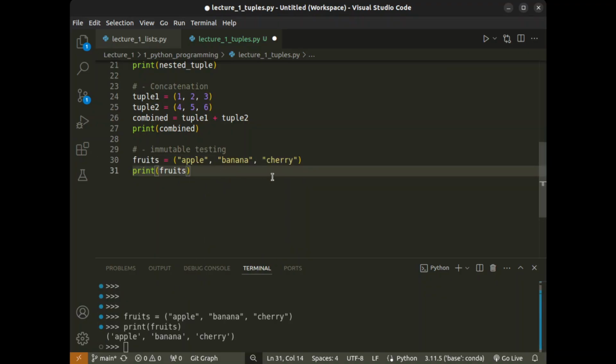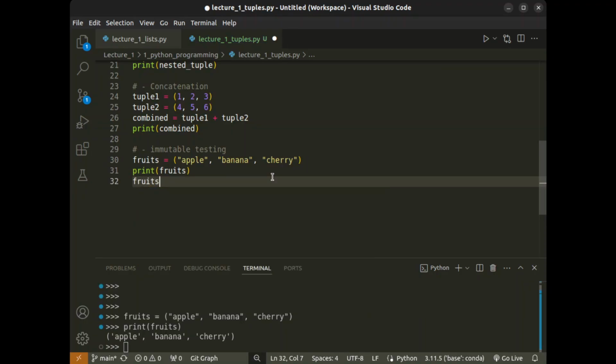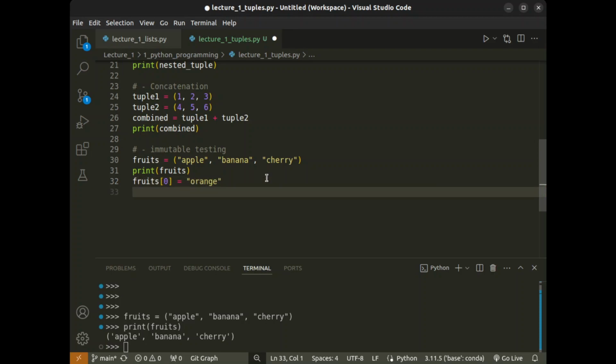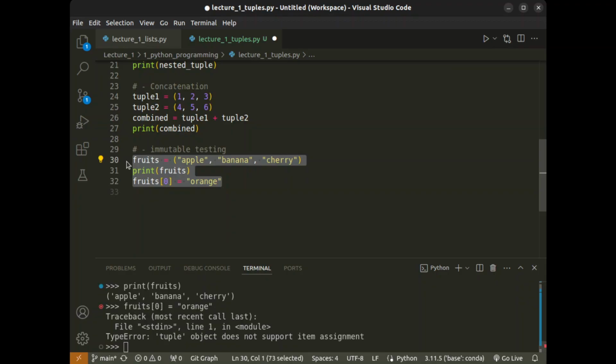So I have my tuple. Now, in a list, I could simply say, well, in the tuple fruits, replace the first item with, for instance, orange. Right? But if I do it here, I get an error. It tells me tuple object does not support item assignment, meaning that you can't really change this once fruits is in a tuple format.